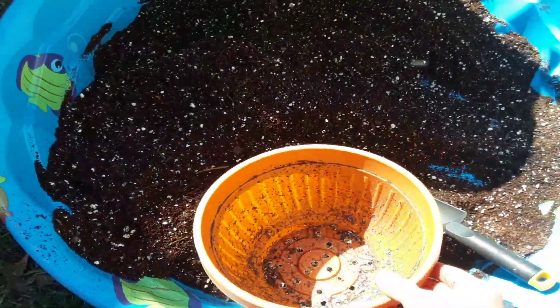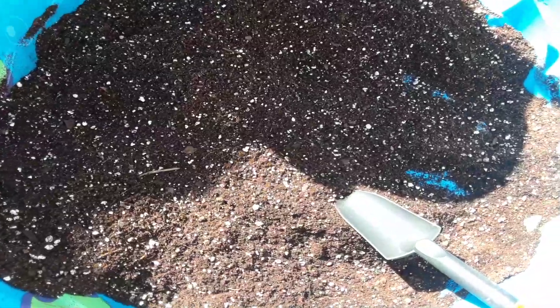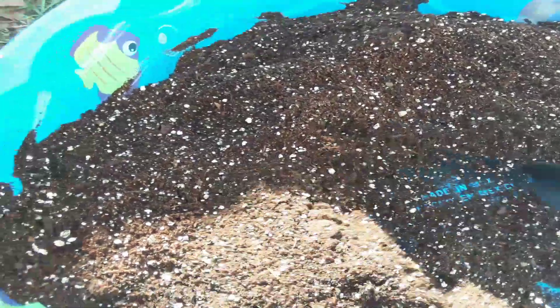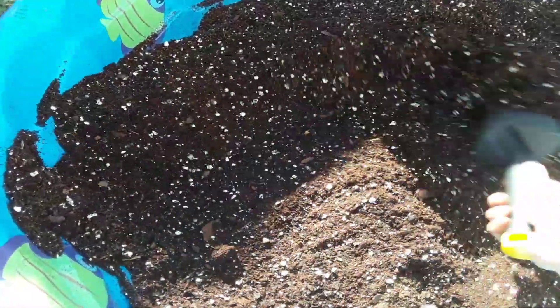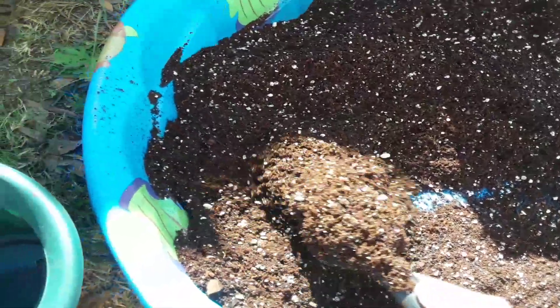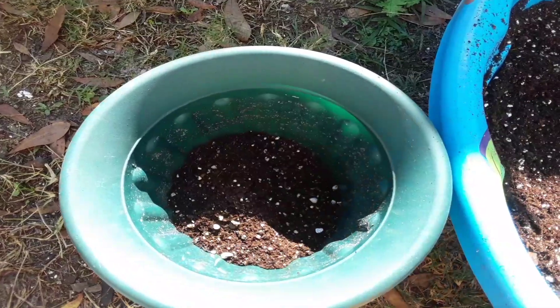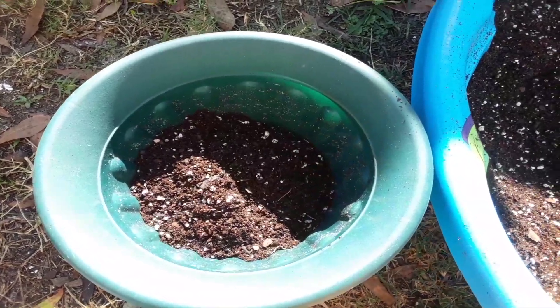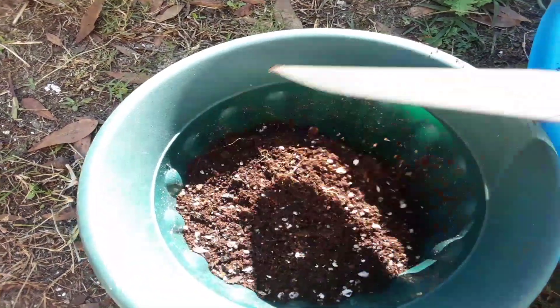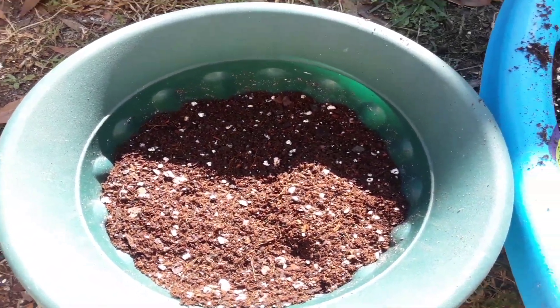My coco loco is a little darker and muddier — it's got bat guano and a bunch of other stuff in it. I took this small bucket container and dumped it in here with the four inches of Burpee soil so I can reuse the potting soil from the old containers. I grew lettuce in there for about a month or two and that soil is still good — it still has lots of nutrients and we don't want to waste any of that. Mix it all together, get it incorporated, and if you need to add a little perlite, we use the big 16-pound bag and just put a cup or two in there — eyeball it as much as you need.